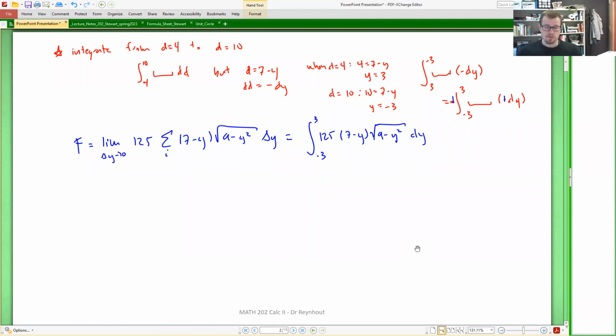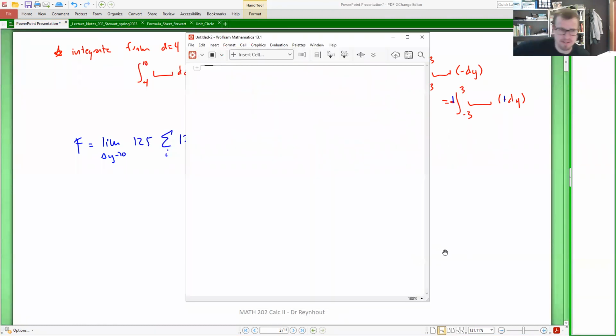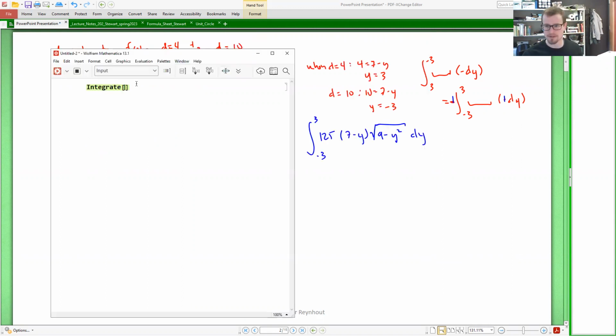So we've set up the integral. If you're really happy with this, you can go ahead and open Mathematica, and you can evaluate this. So let's go ahead and do that. And for those of you that want to see the worked out integration, we will also do that. But that's going to double the length of this video. So we'll evaluate this using Mathematica at first, and then we will go ahead and do it by hand.